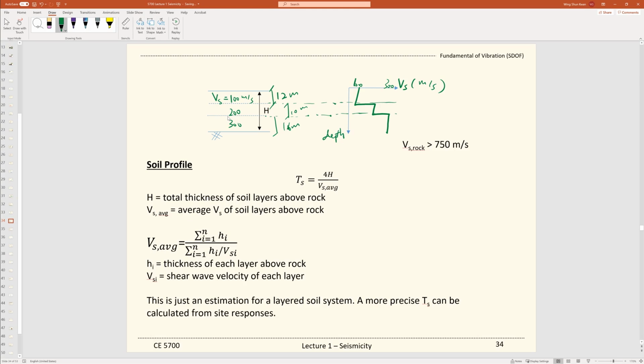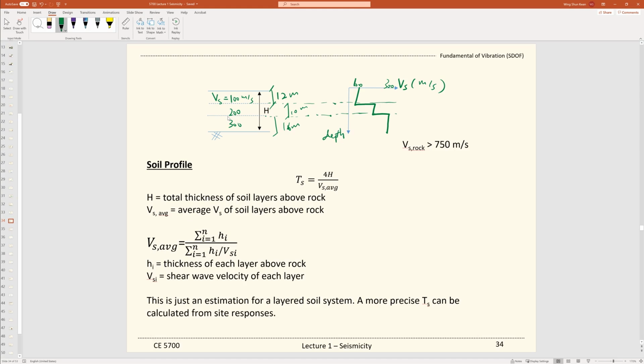So we can plug into these equations, taking into account the thickness of each layer until you hit the bedrock. When an earthquake happens, it comes from the earth, and then the shear wave will propagate through the rock, and through the rock it does not change so much. But when you get to the soils, soil is a much more plastic material than rock. In that case, you expect a lot of amplification or de-amplification of the magnitude of the shear wave, and that will affect your above-ground structure. So that's why doing the shear wave velocity profile for the whole soil layers is essential.